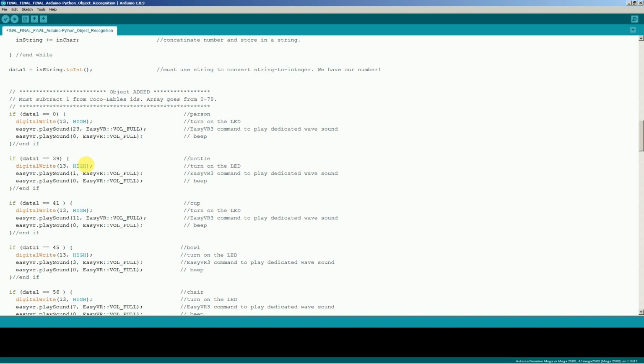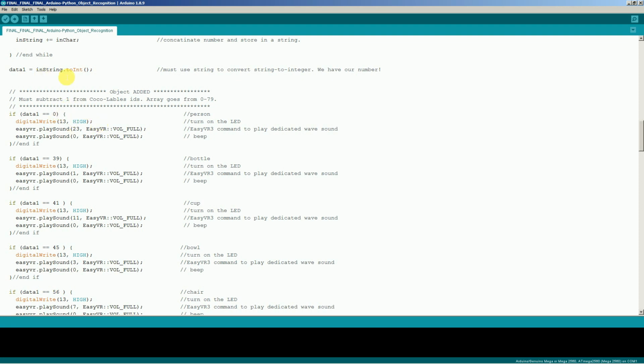So I will pass a 1 because it's the first item in the array, but I'm sorry, data1 0 is actually the item in the sound table. So I subtract the value in the sound table. So a data1 0 is a person. A data1 39 is a bottle, and so we need to trap those.